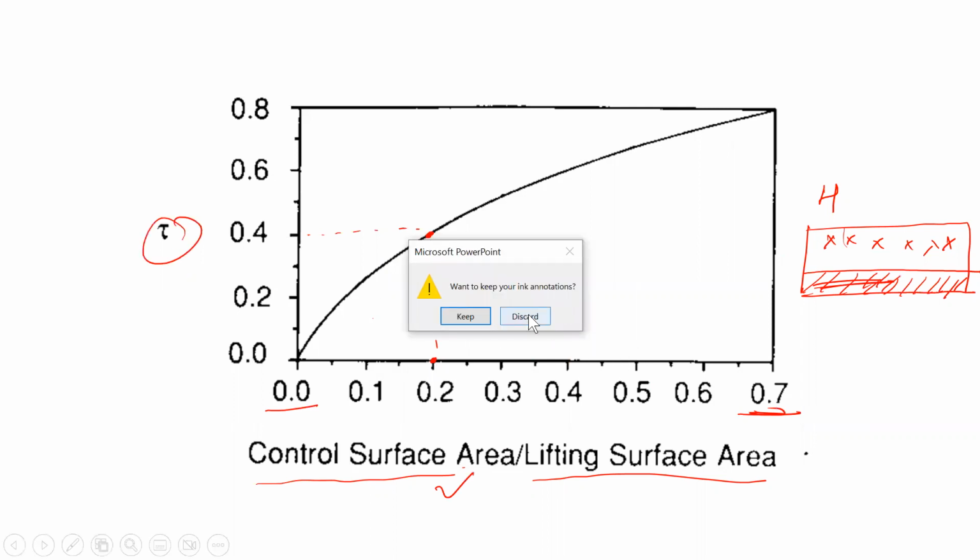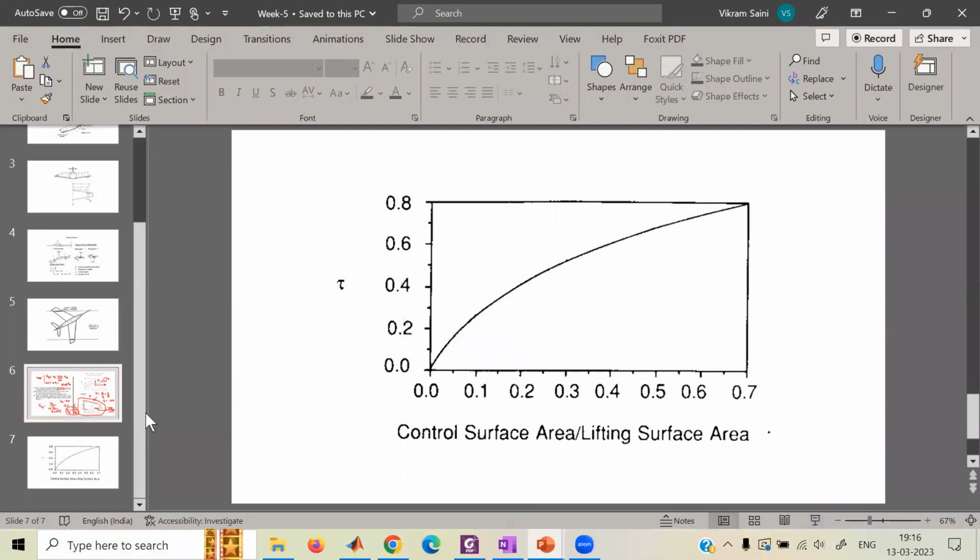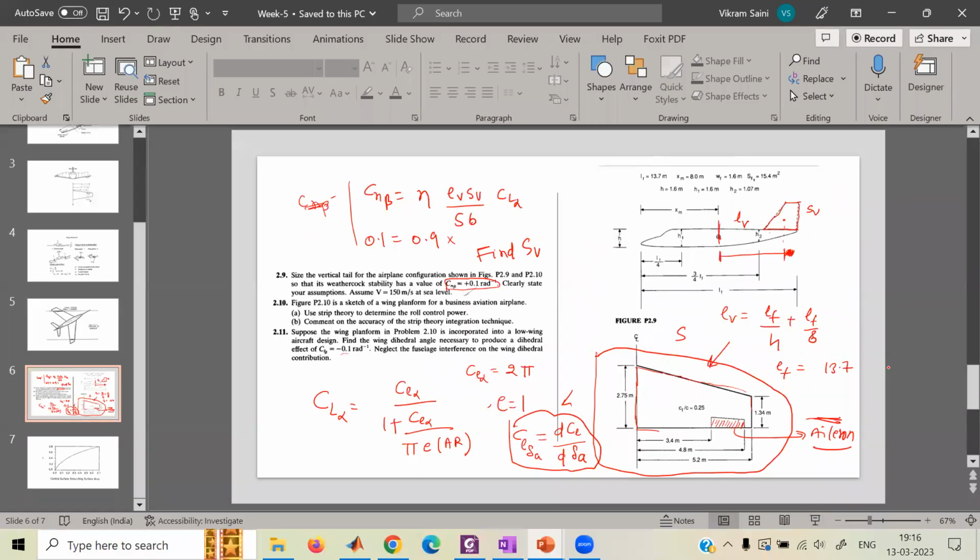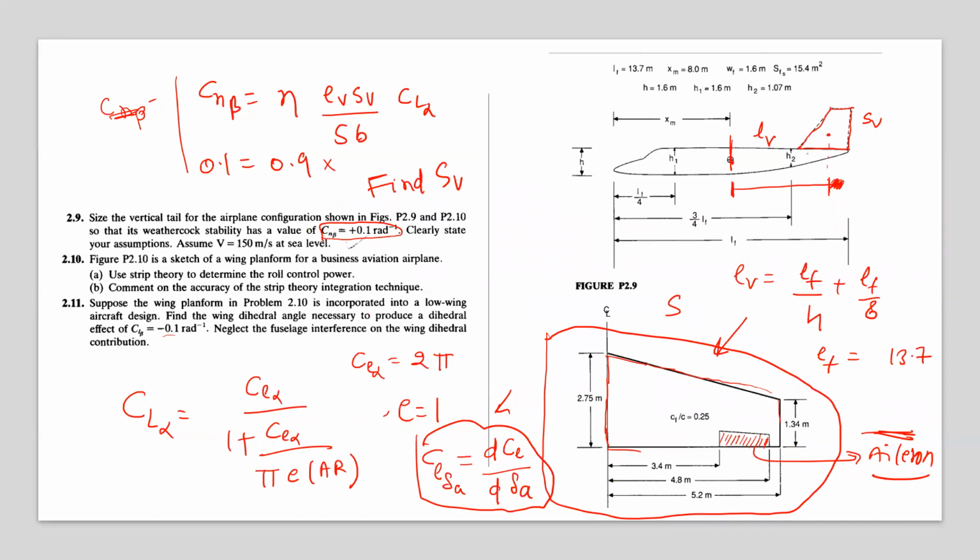For our question, we have a defined wing. Can anyone help us find first that ratio and then tau from that graph? Can someone find us that ratio first? Let's call it A1, and the lifting surface area A2. What will be A1 over A2? It will dictate tau. So let's not spend too much time on it. You got the idea what this number is.